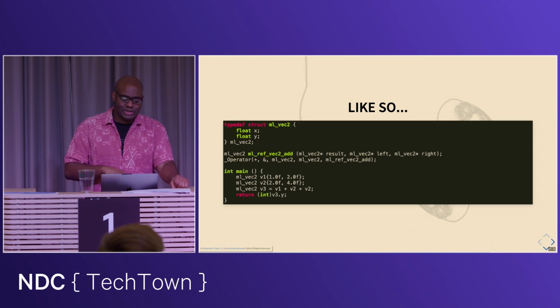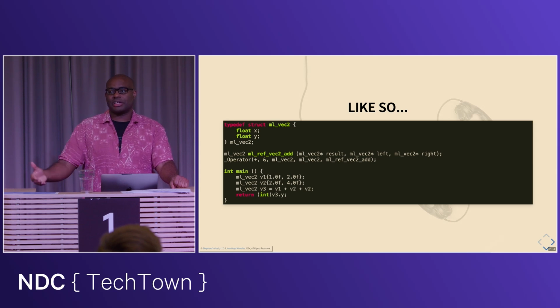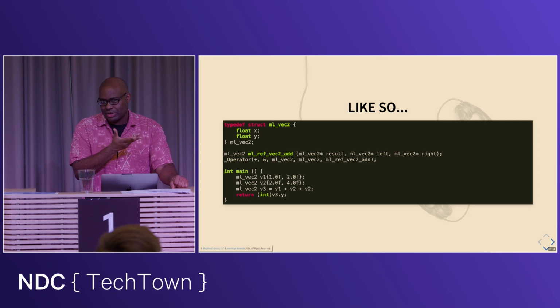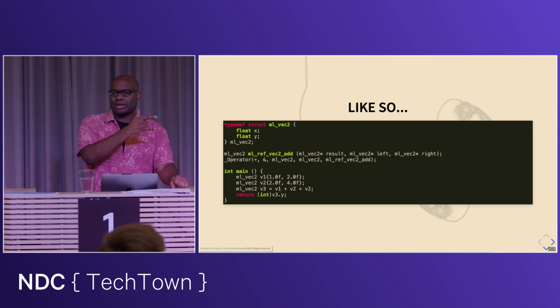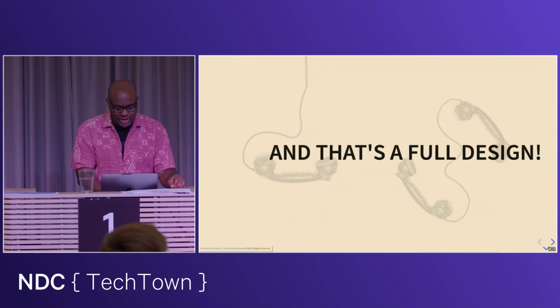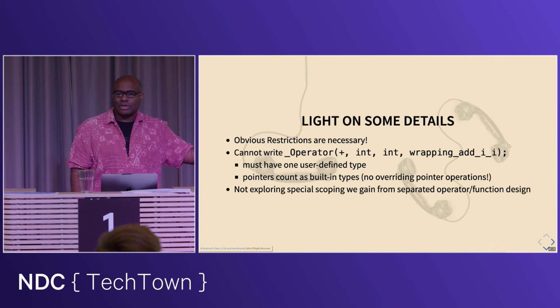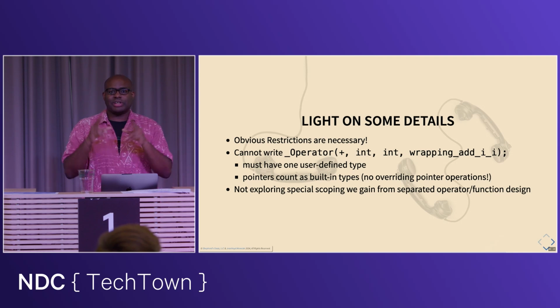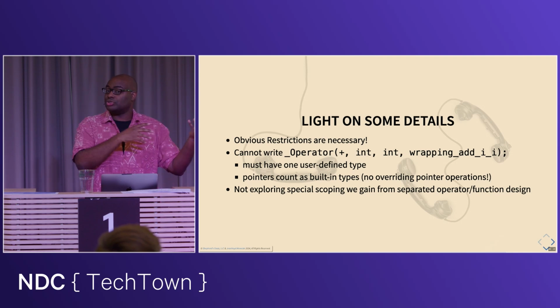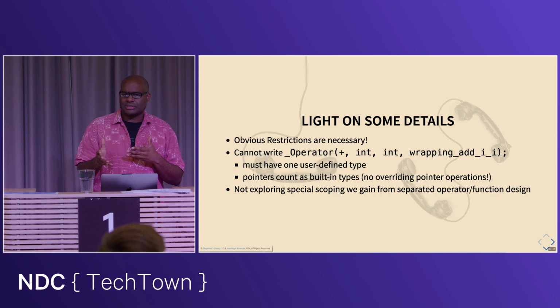Everyone's supposed to be passed by value. And how do you know that you're not accidentally overriding plus for a pointer, and so now every time you try to increment a pointer, it just calls an operator instead, right? That's why you can't override this stuff on pointers directly. The same way you can't override for int, you can't override it for int star or my struct star or whatever else, because pointer operations are still a built-in type, even though it's a pointer to your type, right? Does that make sense?